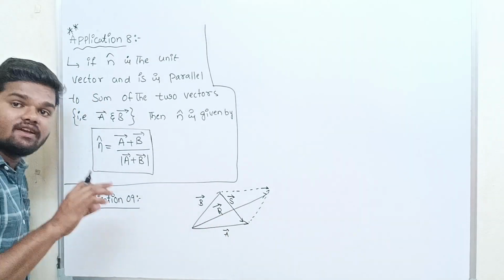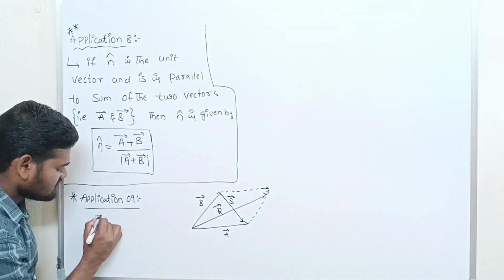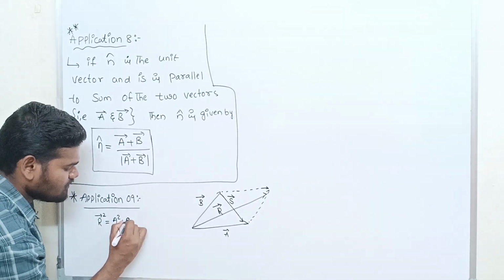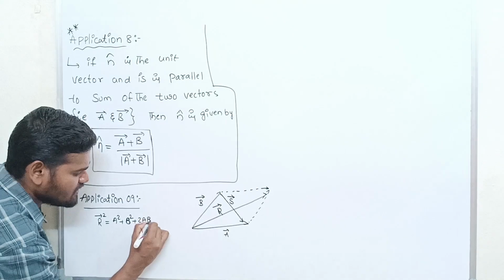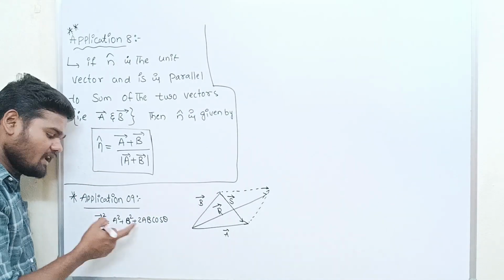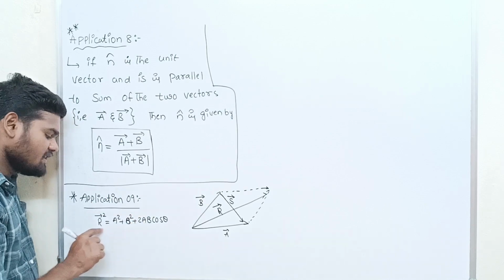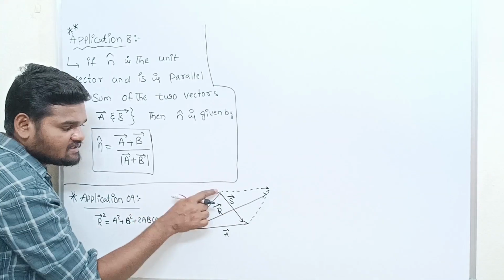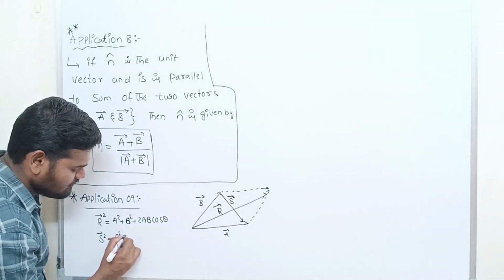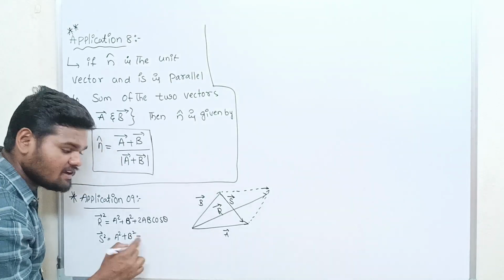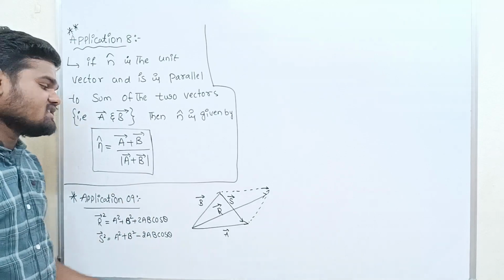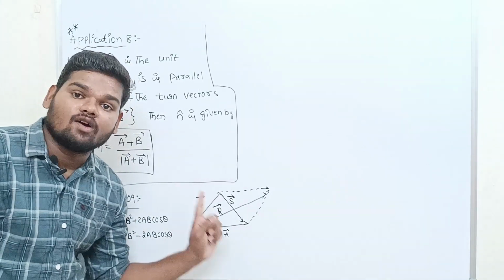Right. So from this diagram we can write what is r bar square? R bar square, resultant square is equals to what, ma? Already we have discussed, a square plus b square plus 2ab cos theta. Actually it is a root, but here I am taking r square. So if you square on either side, the square root gets cancelled out. You will get r square is equals to this. And s square, you will get s square is equals to a square plus b square minus 2ab cos theta. In the concept of subtraction of 2 vectors, I will explain how we will get this.